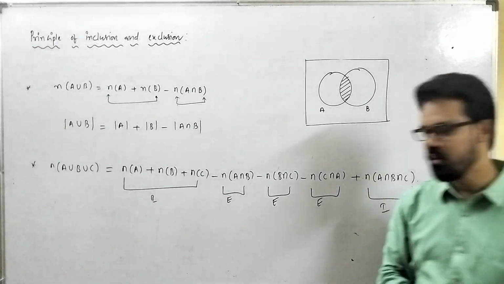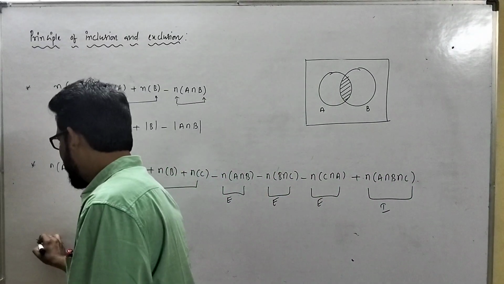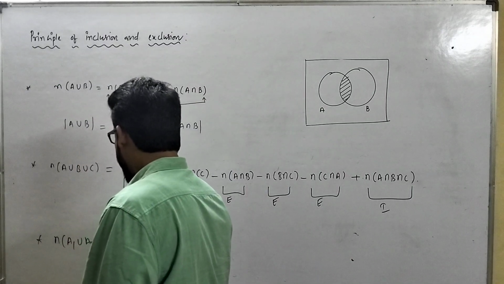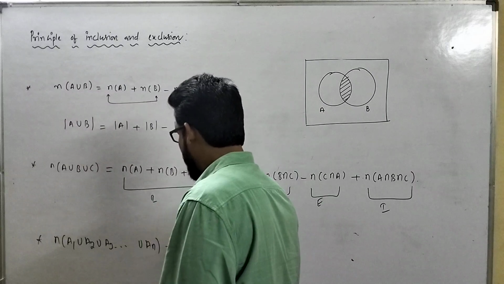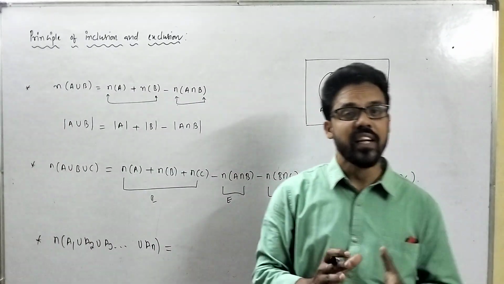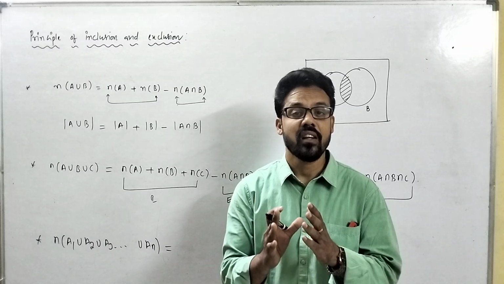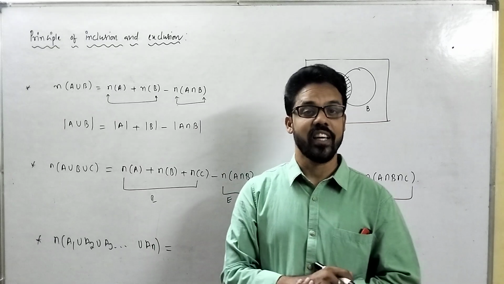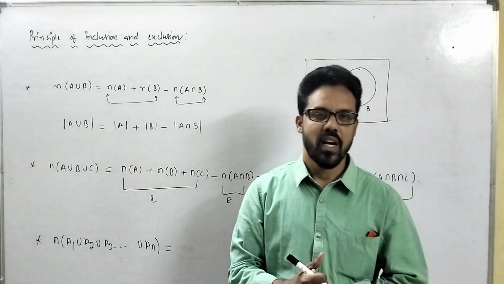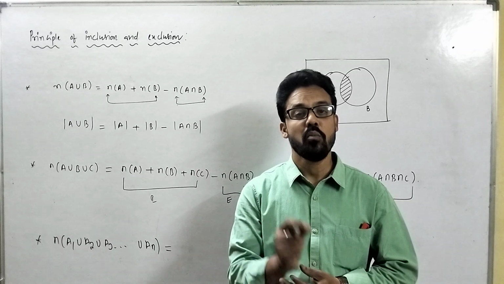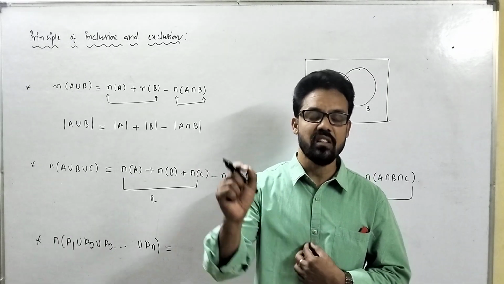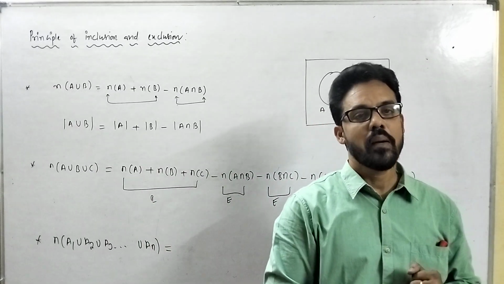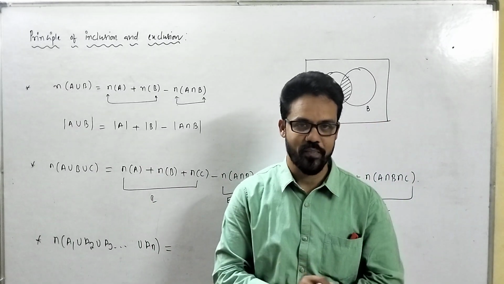First I have given an example for 2 non-empty sets, and an example for 3 sets. Now, if I go for n sets, this is very important for finding the formula for the number of functions, number of onto functions, etc. In the next video, I am going to derive that formula for finding the number of functions, number of into functions, number of onto functions based on the principle of inclusion and exclusion.